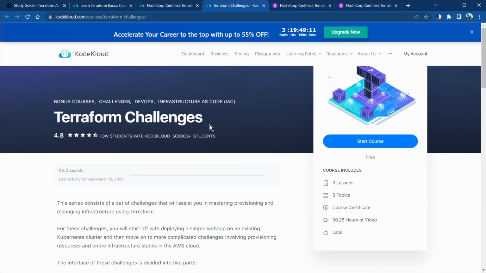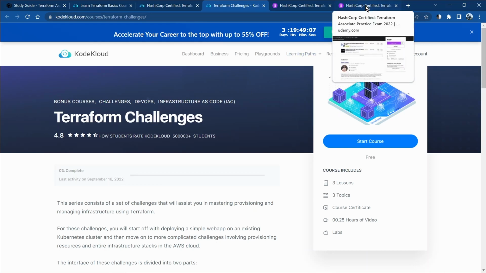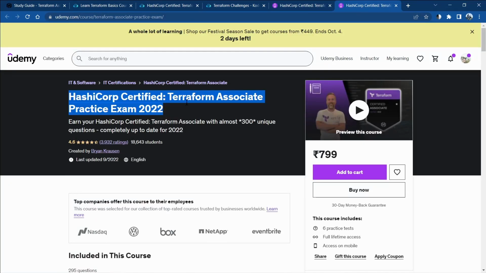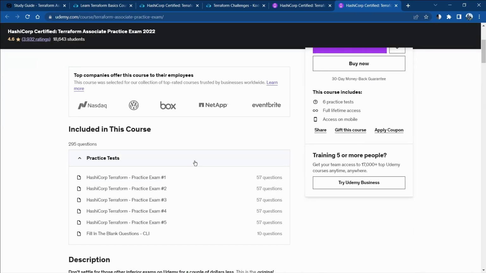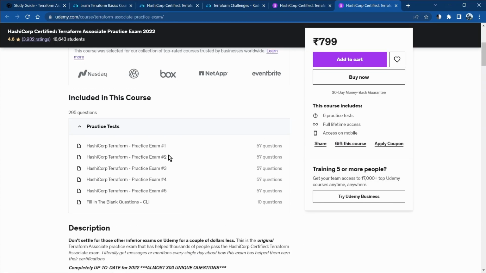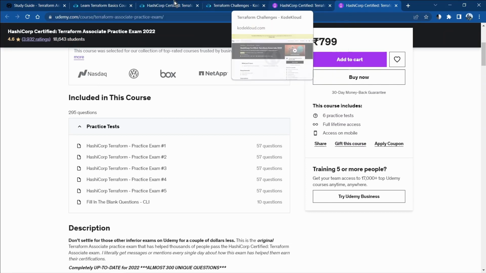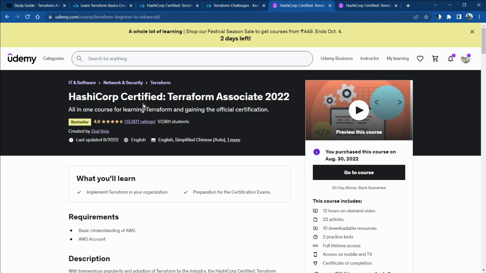Once you are done with that, you can prepare with the HashiCorp practice questions. They include around 6 practice exams, which will be really helpful, with very good questions that help you think about the concepts of the tool. If you are not interested in Code Cloud, you can go ahead with the Zilvora course on Udemy, which is also a great course.